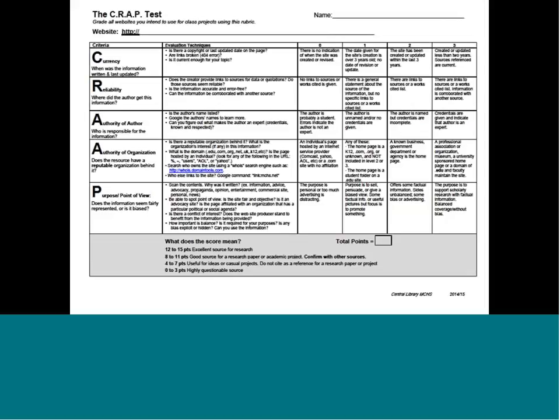I do have this available as a handout. I have a couple of different versions of it, and I can make all of those available. This one has a scale, so the students can actually go through and rate the website, and if it scores at a certain point total, you'll see that, yes, this one is something I should use. The other ones are more just questions, more of a verbal exercise that they can go through and look at it, but I'm happy to send it out.